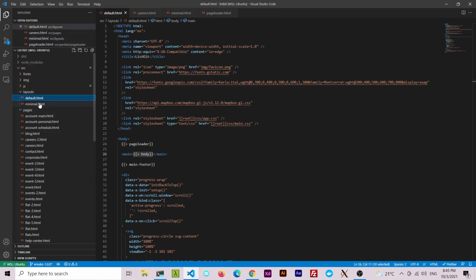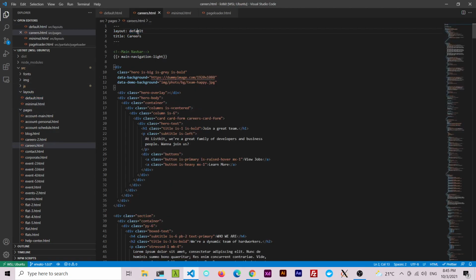Of course you can create your own layouts and customize them the way you want. You need to reference the name of the layout file without the HTML extension here to tell Panini which layout to use for that page when it renders it. Then you specify the page title, and that will be rendered as well with the final page. Of course, inside your pages, you can use partials like in the layouts, and you can as well use partials inside other partials. That's very useful.